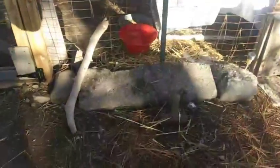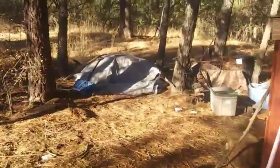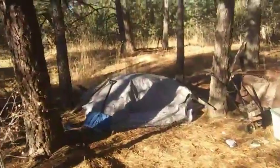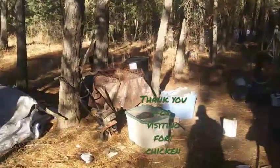And then these concrete stubs that we've got all the way around the bottom to help block them in because they like to dig out, I drug up from out in the woods over there. So our big pile of pine straw is for on the ground to keep their feet from being cold. And we got regular straw under there for their coops.